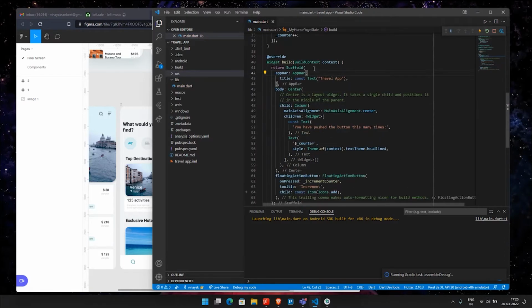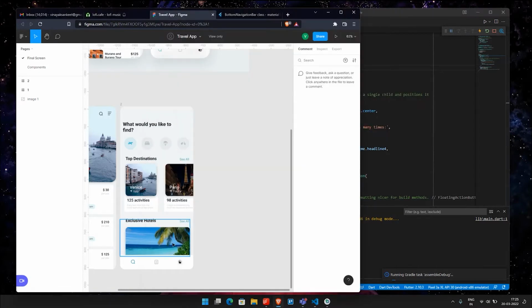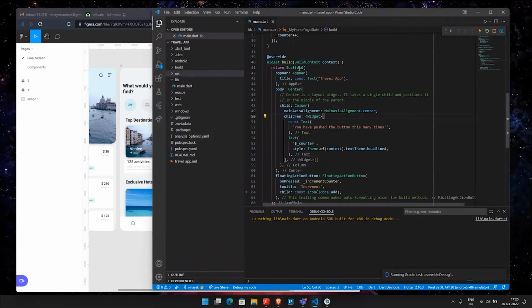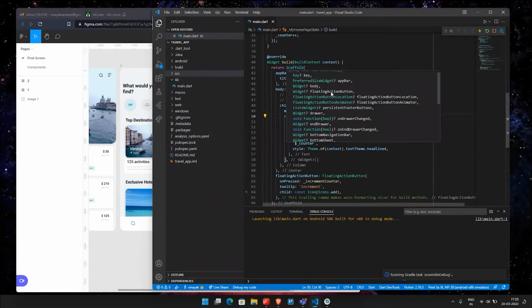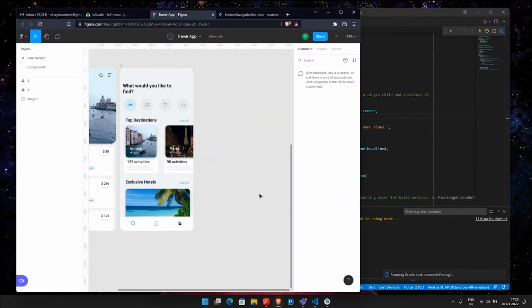Yeah, in scaffold there are multiple elements inside scaffold like app bar, body, floating action button. So our scaffold is our entire widget, and our body is basically this top part of it, which is what majority of the app occupies. And the rest of it, which is floating action button, is basically just a button that floats here in the corner.